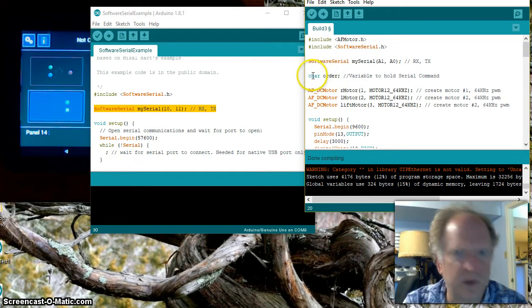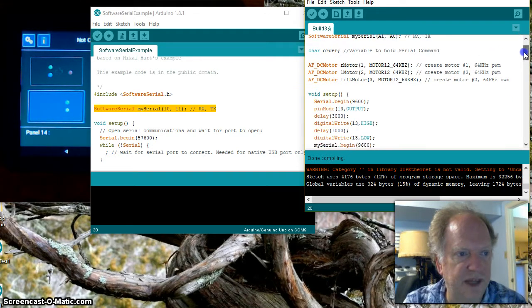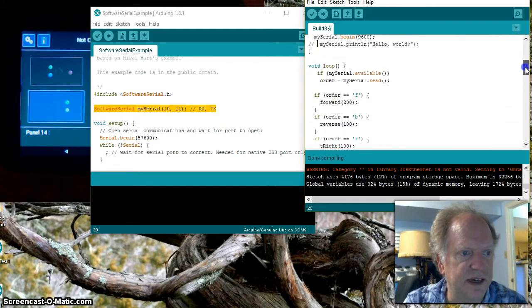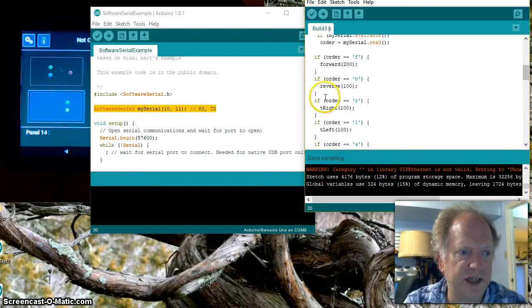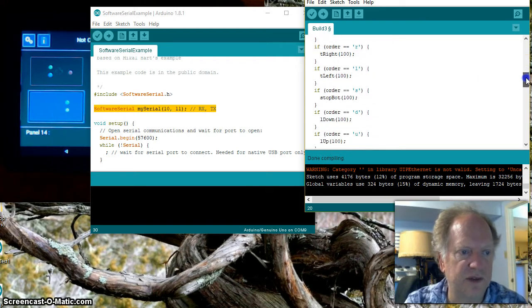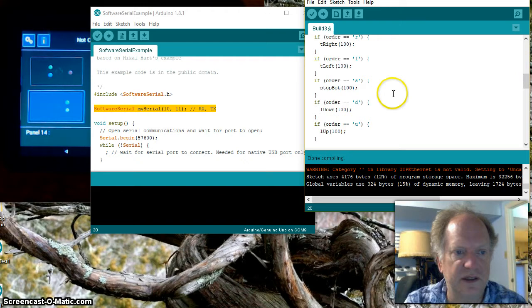I created a global variable called order, the order on which I'm commanding out. And down here, I fill that variable with the character that has been saved in the buffer. And then I make a whole bunch of checks. I check to see whether or not it was an F or a B or an R or an L or any of the different things that come out of the device.